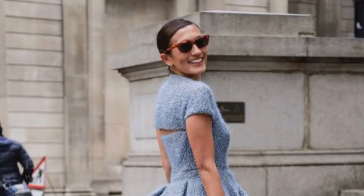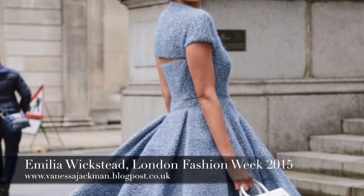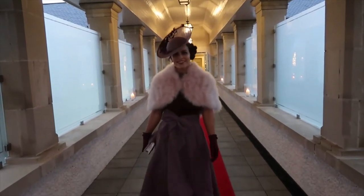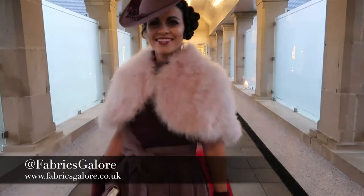I get inspiration from all different things, and like many home sewers and designers out there, we all go to Pinterest when we want to seek out an idea. This was my inspiration and I absolutely loved it — from the moment I saw the design I thought it was so elegant, the tweed was fantastic. I got my fabric from a fabrics supplier in London at the Great British Sewing Bee live event, and as soon as I saw the fabric I thought, boom, that's what I want.